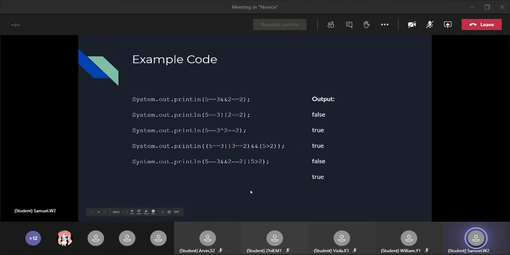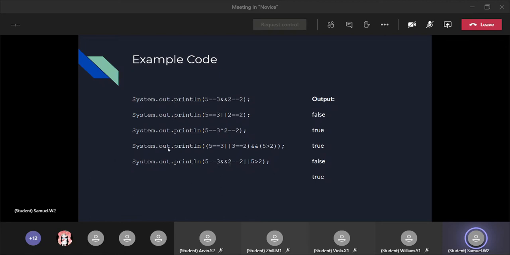You can also use parentheses to signify precedence. In this case, you would first look at 5 equal to 3 or 3 is equal to 2. Because neither of these are equal, this first statement is false. Then you look at the second statement, 5 is greater than 2, so this is true. You have false and true, which ends up being false because not both of the statements are true.